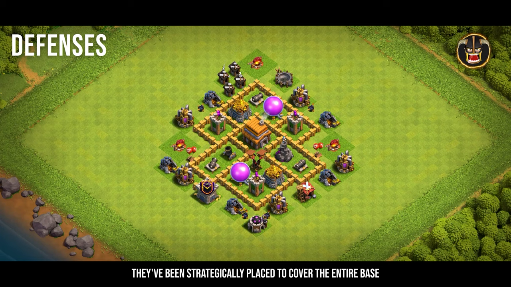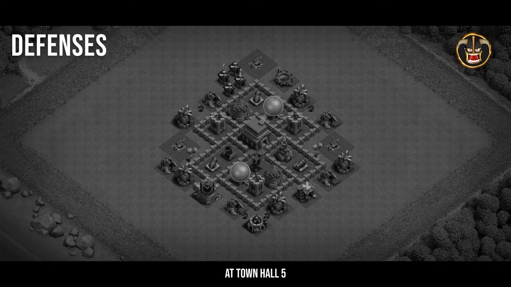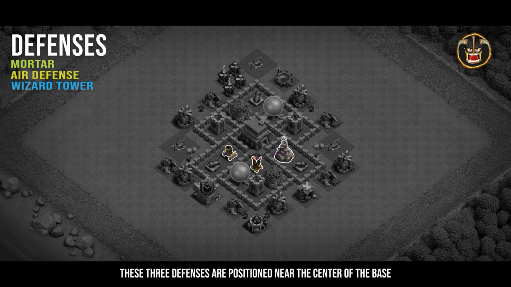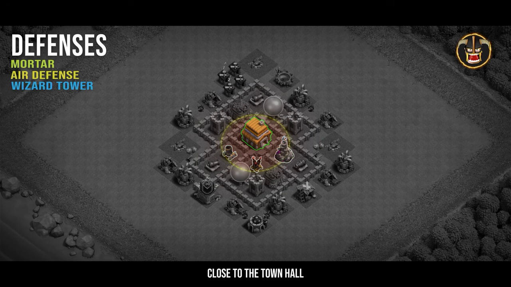They've been strategically placed to cover the entire base and ensure it stays strong from all sides. At Town Hall 5, the main defenses to focus on are the mortar, air defense, and wizard tower. These 3 defenses are positioned near the center of the base, close to the town hall.